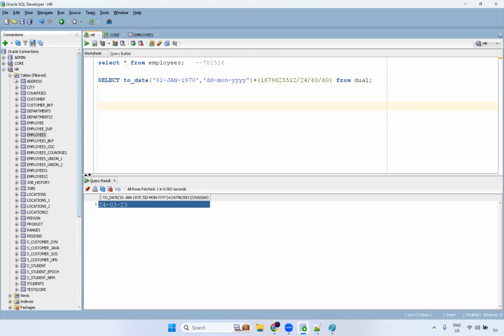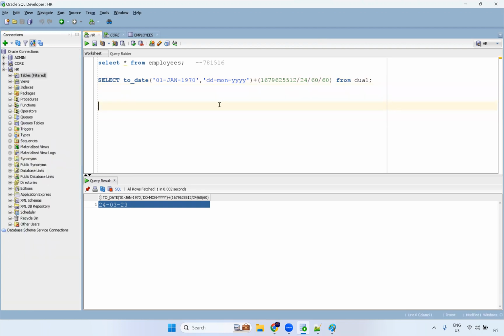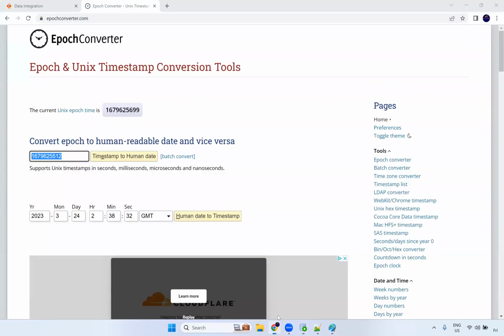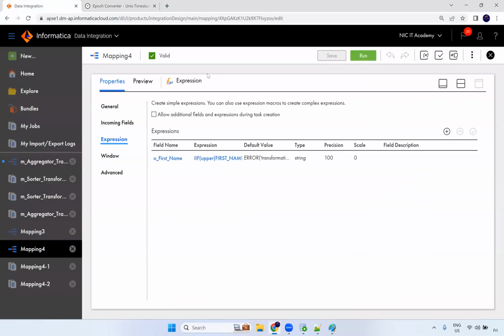Hi Chandra. Actually, there is no issue in loading the data, it is showing valid only. I have already cross-checked the data preview also, but the data is not loading in Snowflake. Snowflake tables, it is not loaded. So did you check the logs? There are no logs, it is valid only.